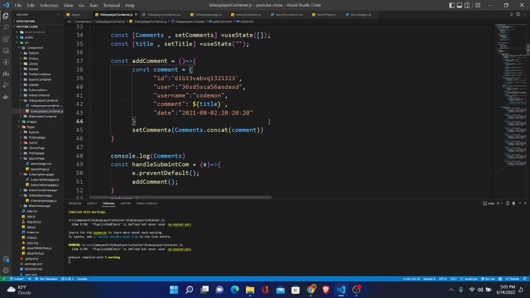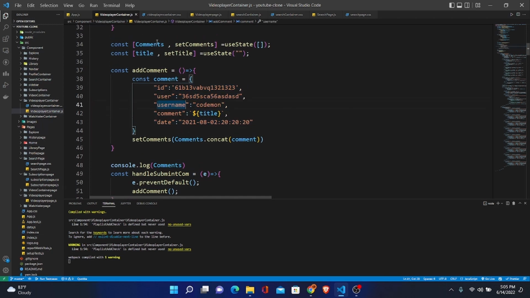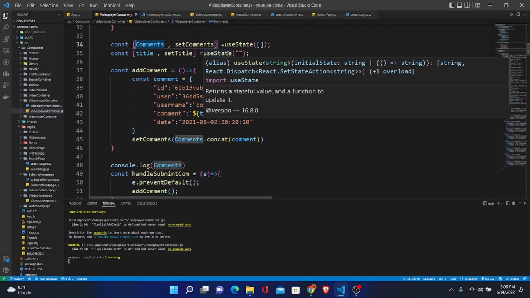So again, I will explain what happened here. We have these functions, which is setAddComment, and inside this we have this comment where our user puts their text, they have username, all of this thing, and this is our array.